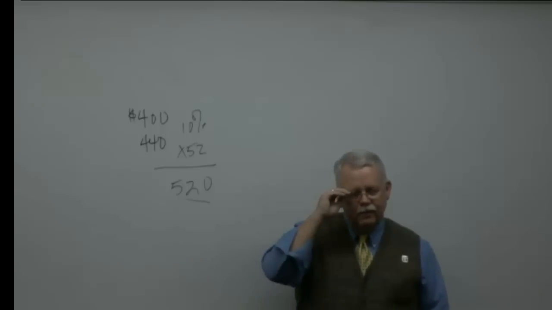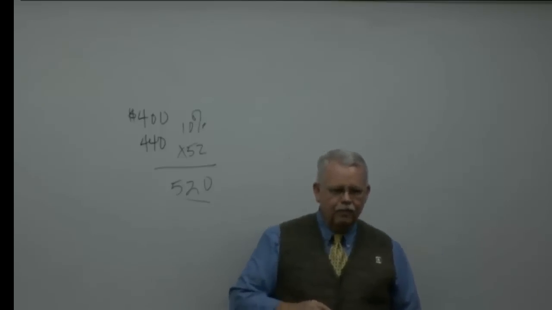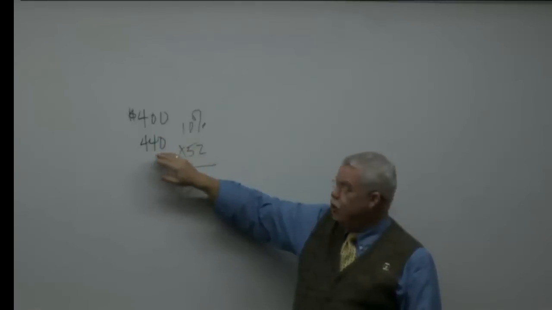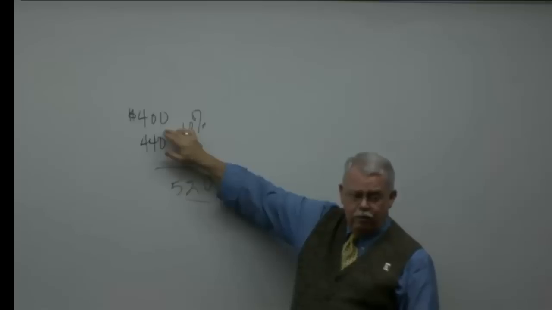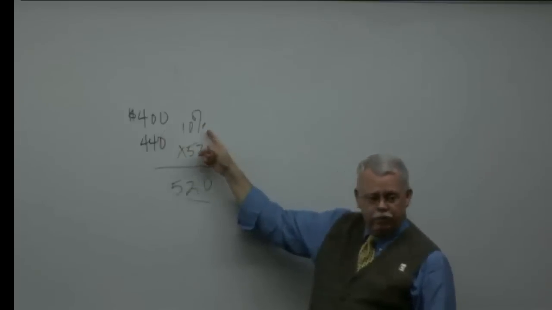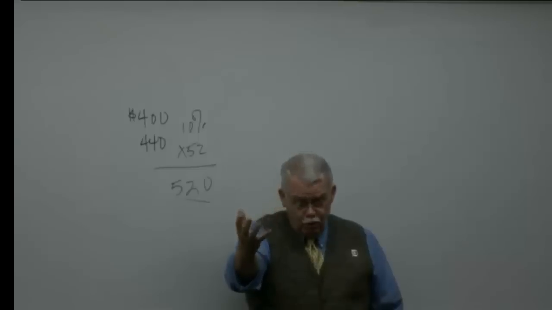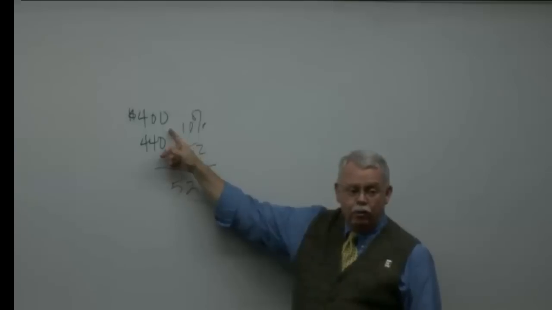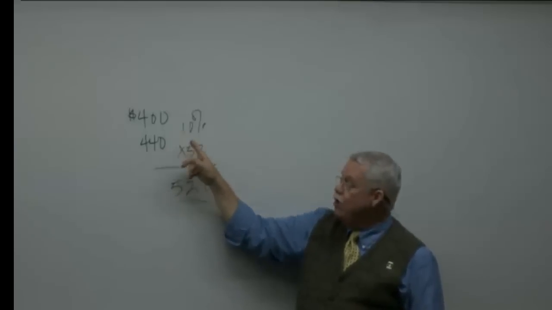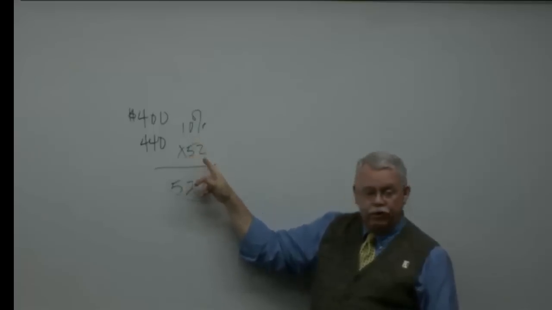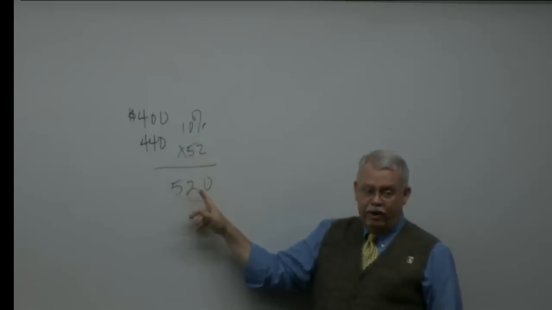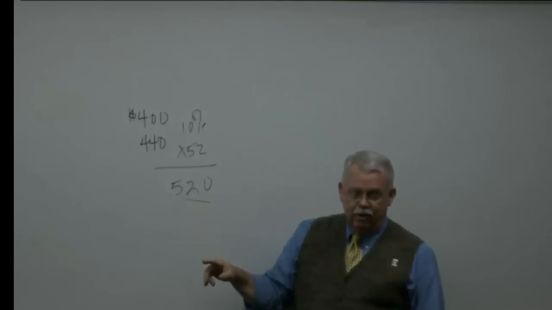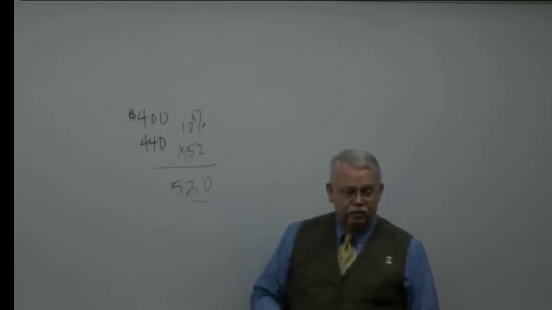Yes, ma'am? I didn't get a chance to watch that video, but how exactly does that work? I give you 400 today, you give me 440 next week. I charge you $40 interest on a $400 loan. 40 over 400 is 10%. But when we talk about loan rates, we quote the rate on an annual basis. This is for a 1 week loan. So when you quote 1 week over a whole year, that's 10% times 52 weeks. So the rate that you're really paying is 520% interest. That should be illegal. They should be locked up.